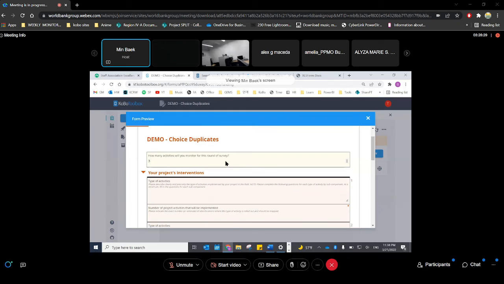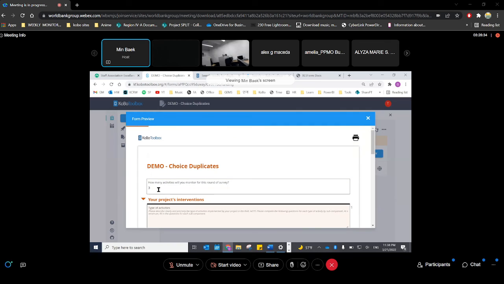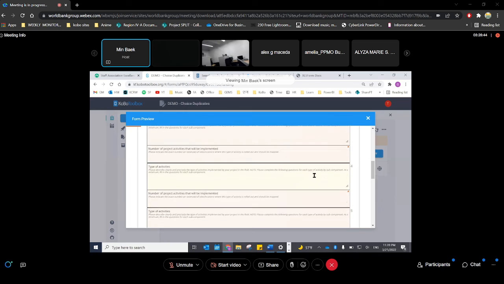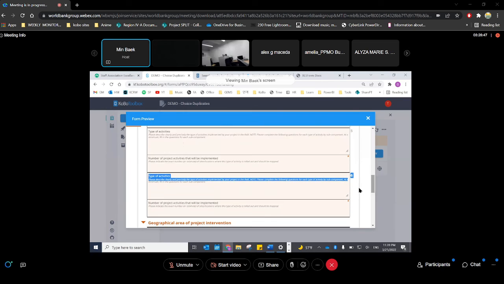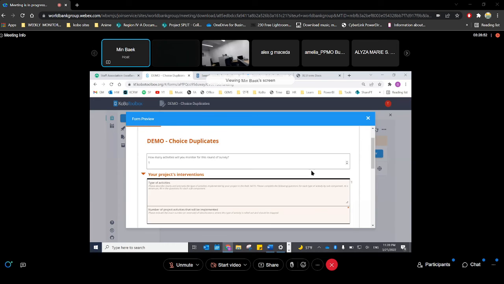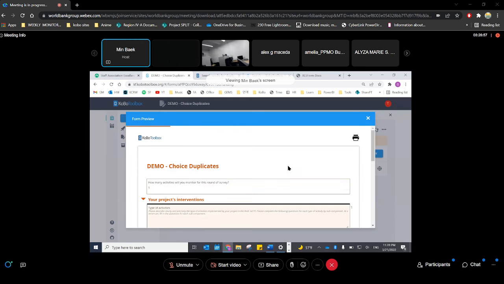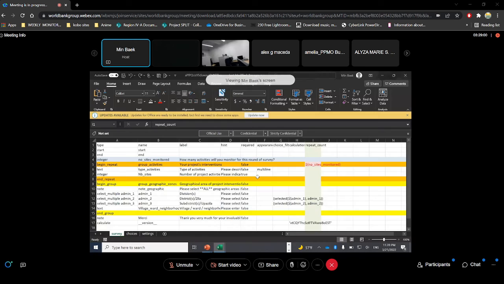So I said 3 now, and you'll notice 1, 2, 3. If I say 9, 90, that wouldn't be good. If I say 6 and hit enter, you'll see the number of groups increased to 6. And in turn, if I say 1 and hit enter, it comes back to only 1. So this is an example of how you can work inside the XLS forms and make changes and customizations.